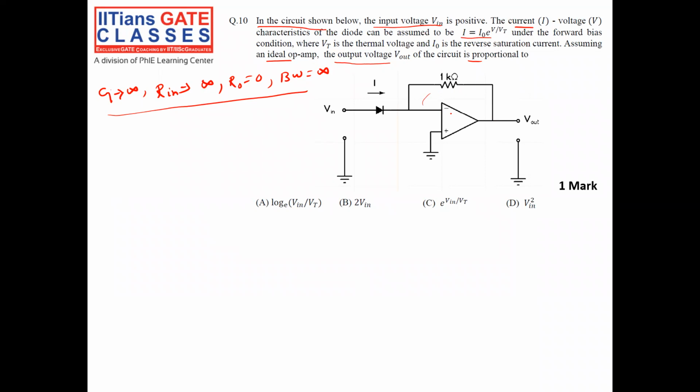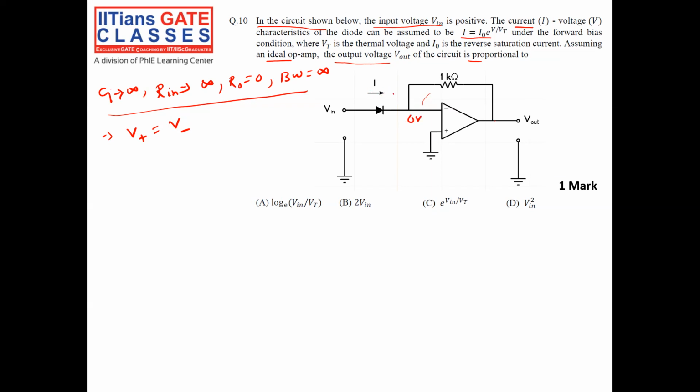We know whenever there is a negative feedback, like you see, a feedback from output to negative terminal, the op-amp obeys a principle that is called virtual ground. What it says is that the voltage at the positive terminal is equal to the voltage at the negative terminal. That is called virtual ground. It will obey only when the op-amp operates in negative feedback. So using this principle, the voltage at positive is equal to 0 volt, so the voltage at negative will also be equal to 0 volt.